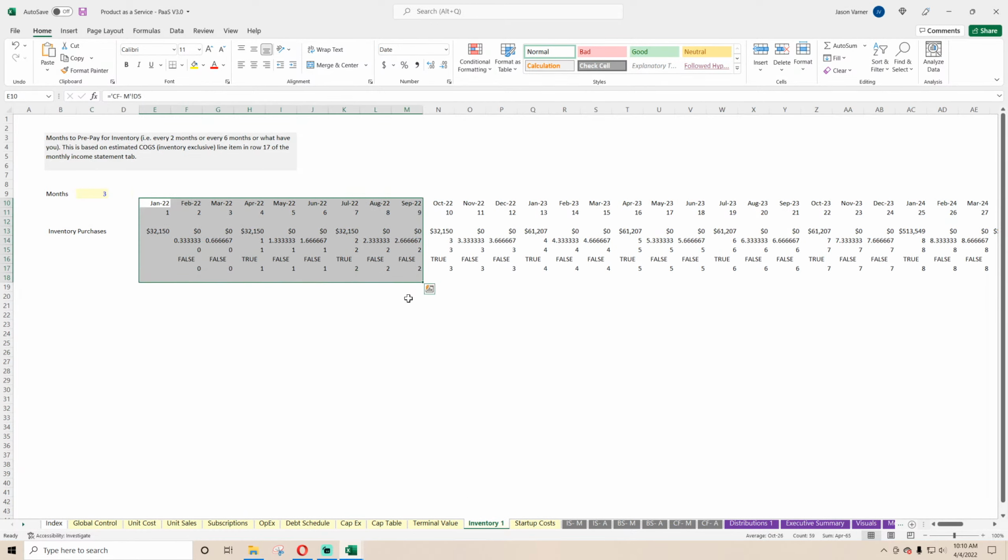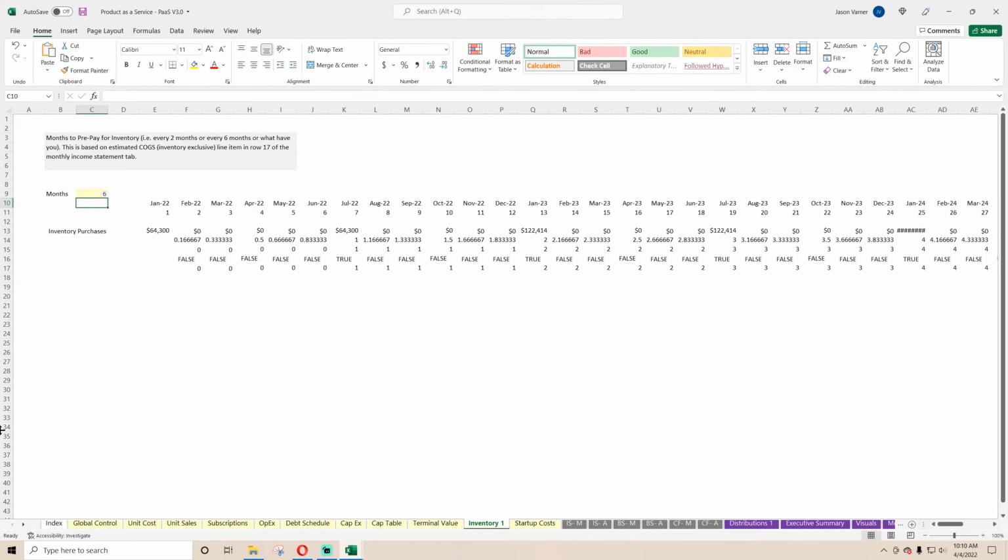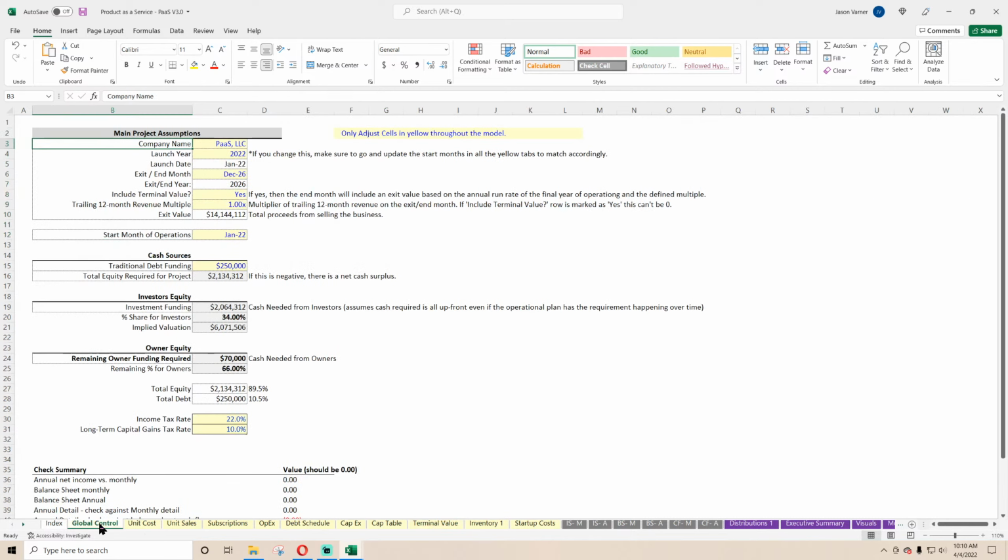You can see that's happening here. The amount of months or how many times you buy inventory. So this is every 3. If I were to put this to 6, you see this updates based on the cost of goods sold. Okay. So then this is good. I don't need this, but all this is good.